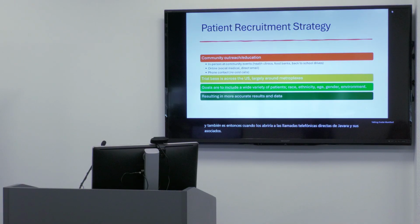In their great big database where they track all of their people, if this isn't the Genesis app but a different one, when you first log in you'll see which patients are assigned to you and what their status is, like if they said, I'm interested in not just this study, but I'd be open to other studies too. That's when they get their record of all the things they may or may not have, and any of the clinical trials currently going on that would match those ailments. That's when they'll get a phone call to inform them, hey, this is coming up, are you still interested, can we meet with you, etc.